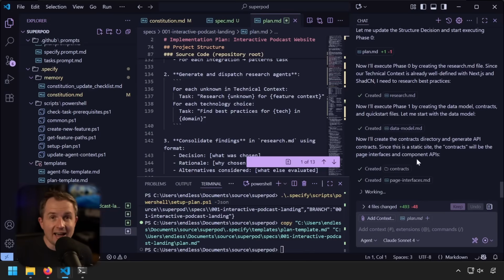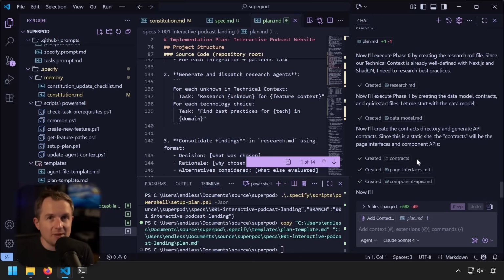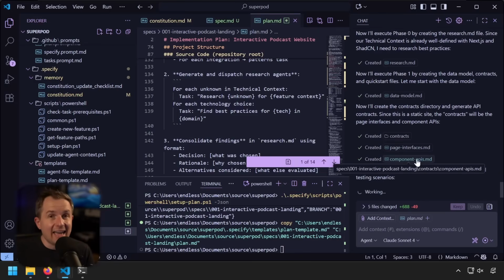So if you're writing a CLI, you might think like, okay, well, which one is more performant? If I write this in Rust or if I write this in Go? If you're writing a website, is it going to be the one working in Next.js better or the one using Astro? Well, guess what? Because the spec itself does not encode the actual implementation, you can use the same spec and have different plans. And then when you tie those together, all of a sudden, you have the exact same set of requirements, just implemented using different frameworks and different tech stacks, which is extremely, extremely helpful for experimentation and idea validation, because you're no longer constrained by one implementation.